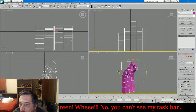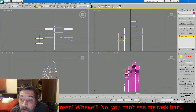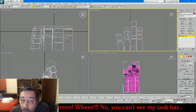There. Now, we have the fingers basic. We're going to do one other thing, and that's we're going to rotate them this way, so that the fingers are actually graspy. This way, this can be used for either grasping hand or interposing hand. Okay, and a little bit this way.